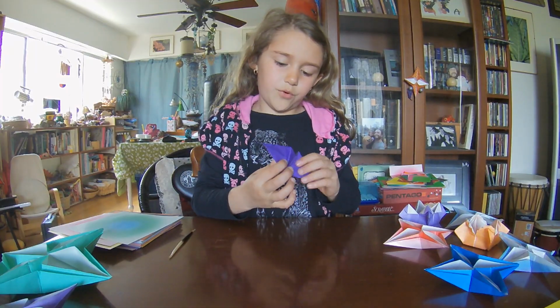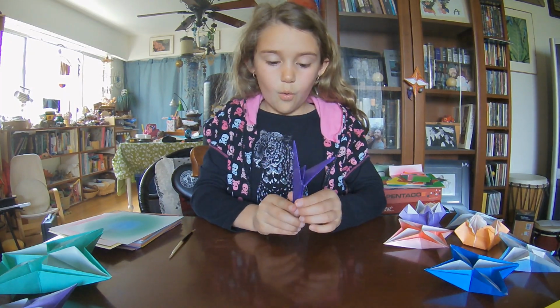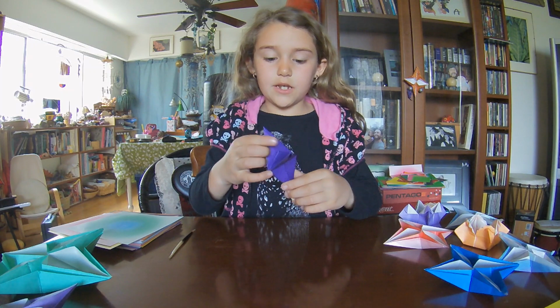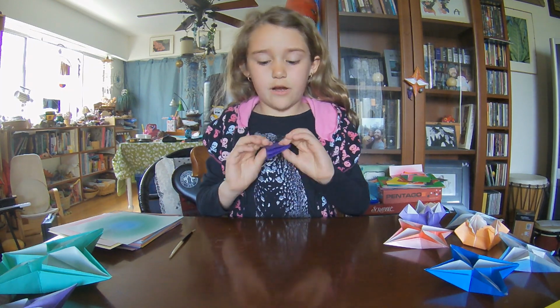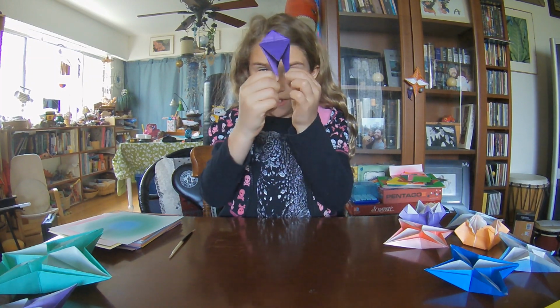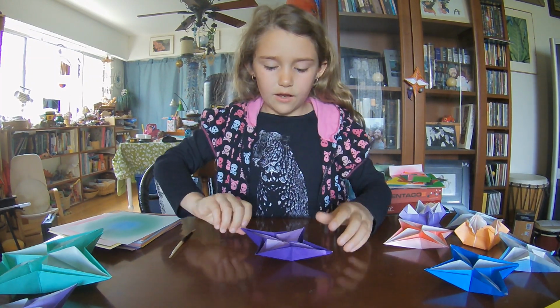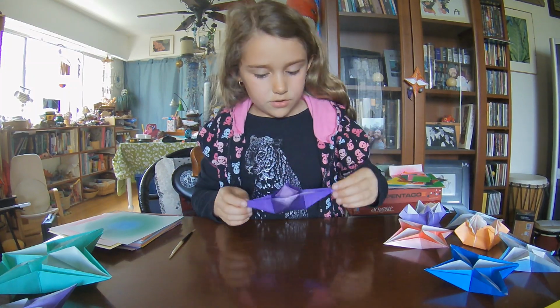Now, if you put these flaps up, this is called either a bird base or a crane base. But for us, we're going to put this down, so we're to here. We're going to take these two little feet, and we're going to pull them, and voila, we have our star. Look.